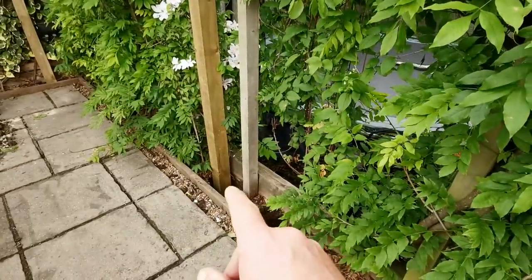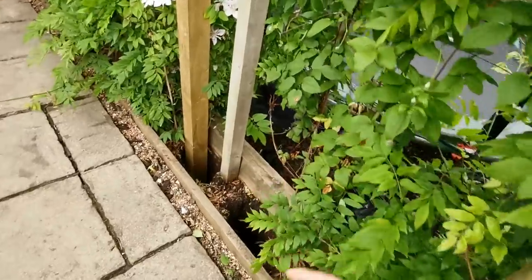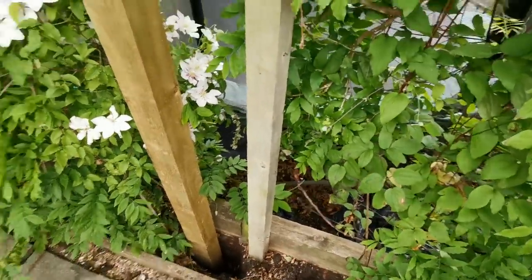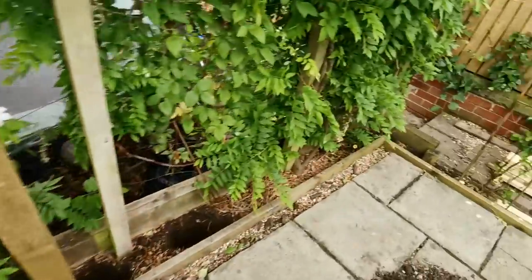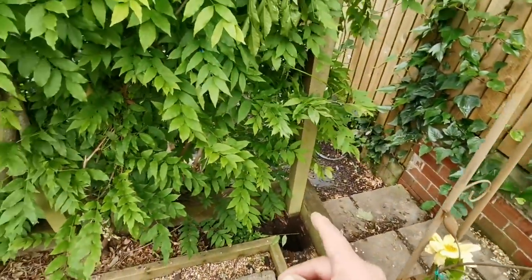You see that one? That one's sat forward. Because those timbers, these sleepers that are at the back, kick in a bit. So I might just leave it in. Put this one in front of it.